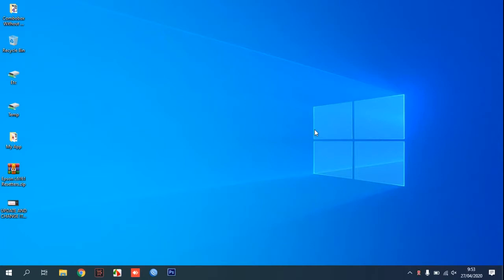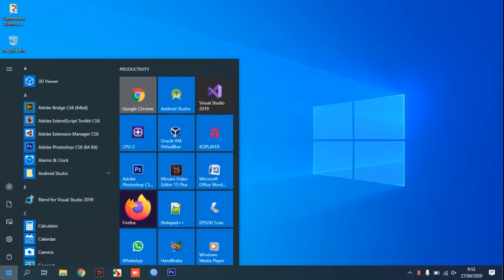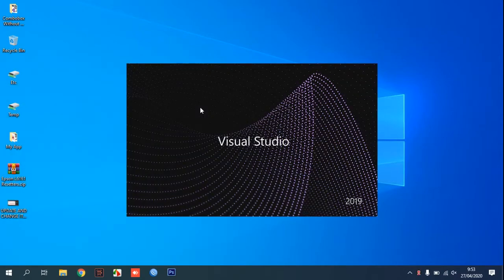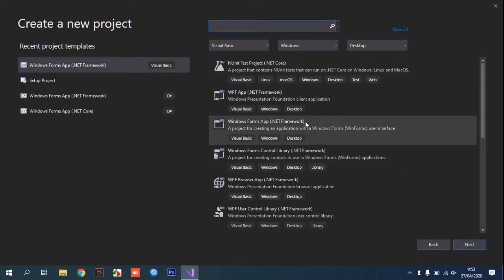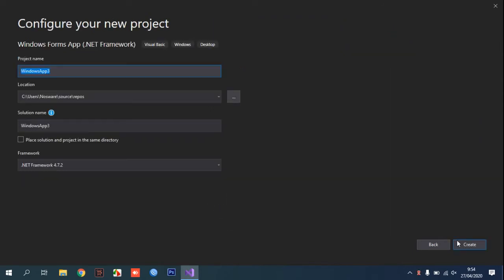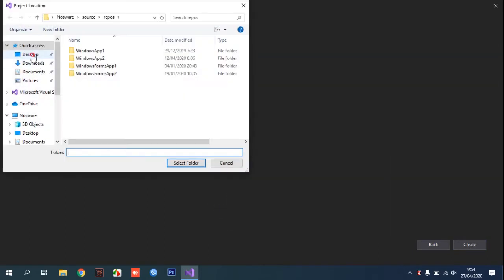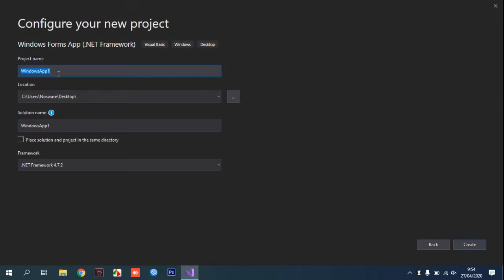In this tutorial, we will show you how to handle our combo box with no item or any item in there. First, open our Visual Studio and then let's create a new project and choose Windows Phone application, and I will put my project on the desktop. For the project name, I give the name Combobox handle item, and let's create.